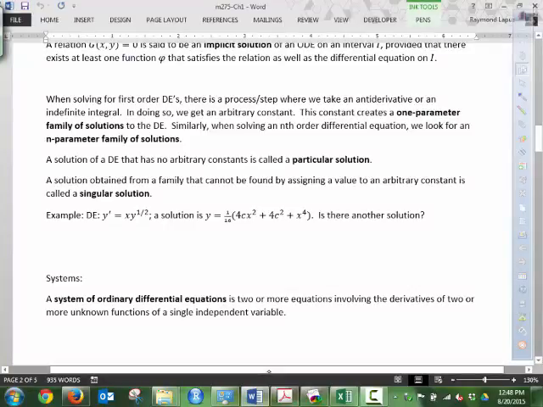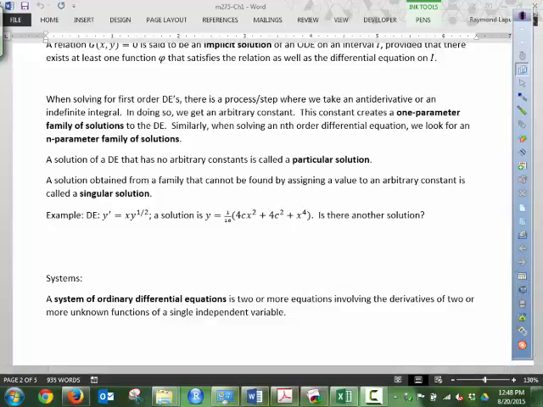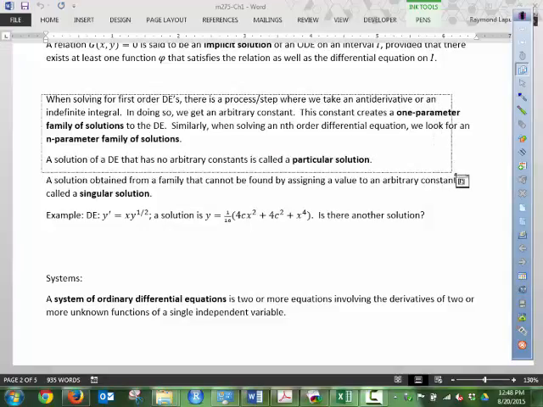So I think we left off talking about implicit and explicit solutions, so we'll carry on from there. We still haven't quite finished the first section, so we'll finish up the first section and jump to the next section and get going with this stuff. Let's take a look at this statement, still from the first section.